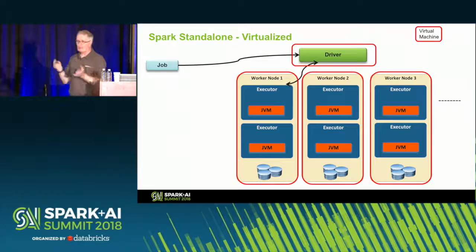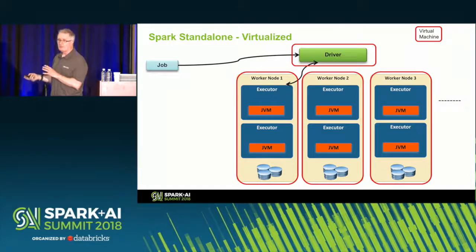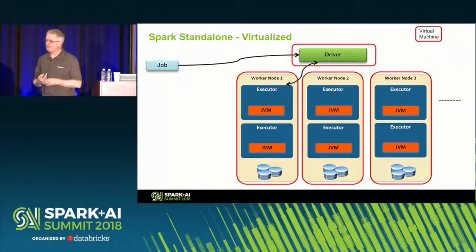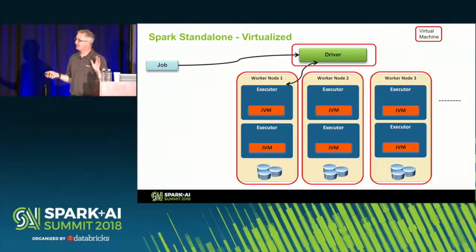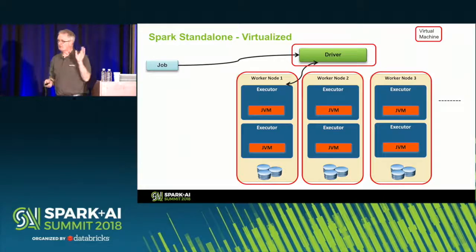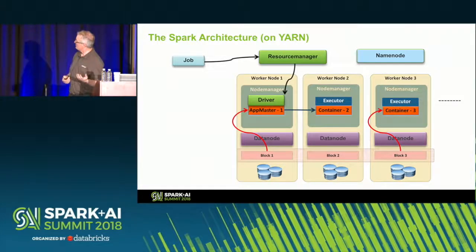Here's that same diagram turned on its side, where each of the worker nodes is now a virtual machine rather than a physical one, and the driver is a virtual machine rather than a physical one, and the architecture is exactly the same. And if, by the way, I were using HDFS here, and therefore direct attached storage, that would work exactly the same on vSphere as it would on physical machines. So no real change to the architecture of Spark, or YARN, or Hadoop, no matter how I decide to virtualize it.